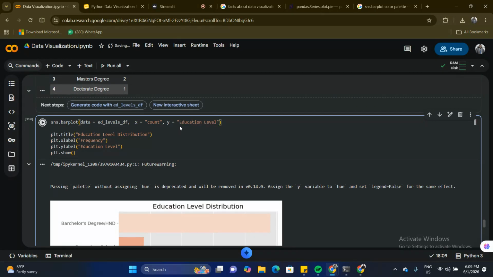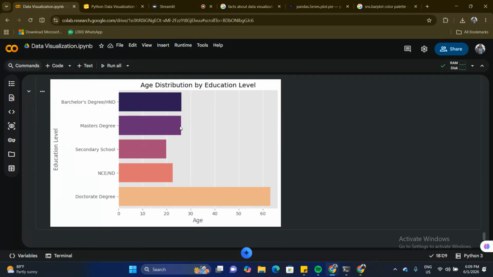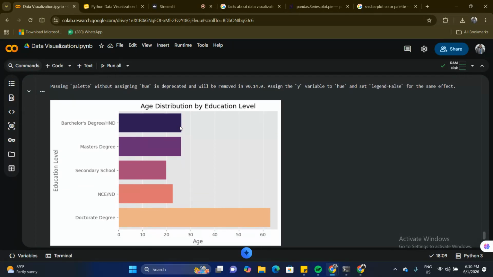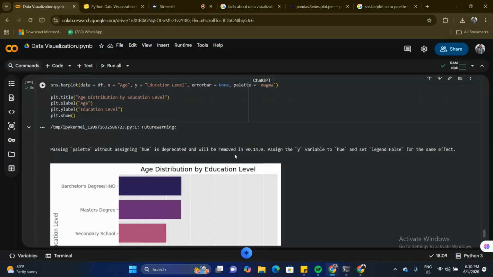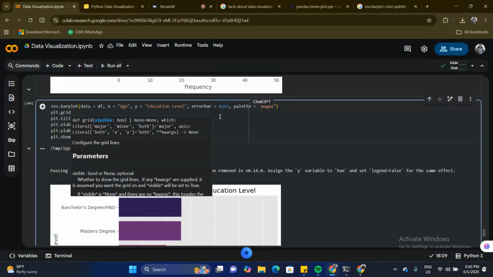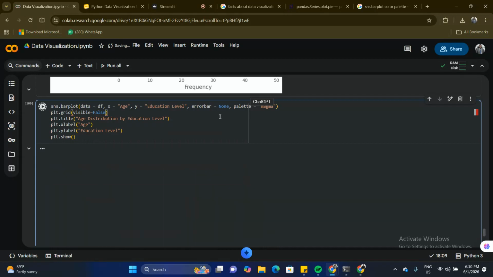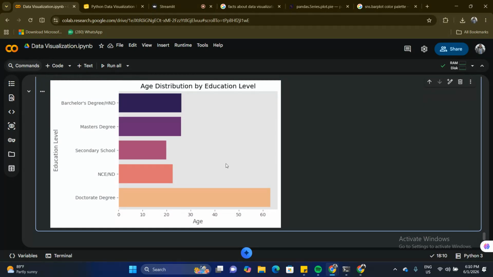So I'm just trying to show you different things that are available for plotting that maybe you did not explore. Some of you, I saw some of you do this. That's why I'm trying to teach everybody how to do that. And again, if you do not want these grid lines that you're seeing here, you can just add plt.grid. Yeah, I think it's grid. So you pass in visible equal to False. Now you can see we don't have grid lines. And of course, they were unnecessary. In fact, don't add grid lines if you want your bar chart to be incredible.